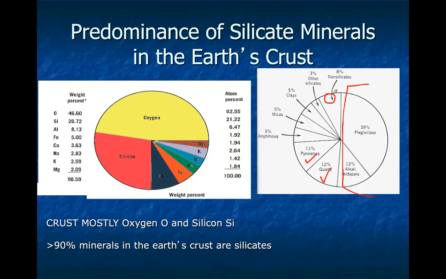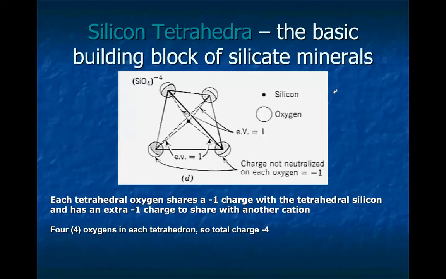Therefore, we have to learn much about silicate minerals, because those are the main rock forming minerals that we find in the Earth's crust. Some of these minerals are called rock forming minerals because they are the predominant composers of the available rocks in the crust and the mantle actually. But here we will mainly focus on the silicate minerals. It seems more than 90% of the minerals in the Earth's crust are silicates. So that is one of the important points.